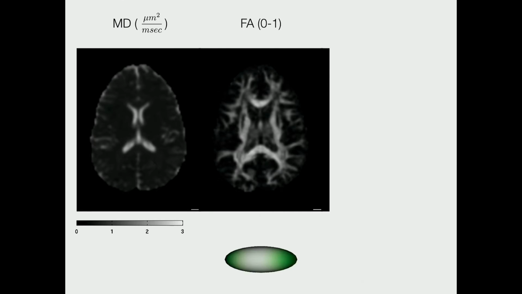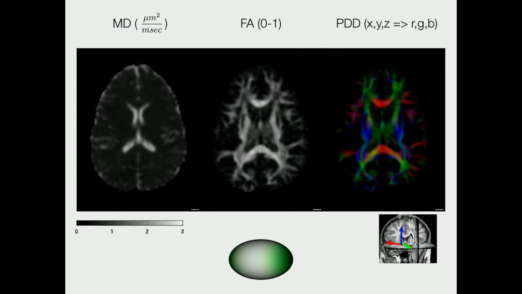Another kind of quantity that we can estimate is how much anisotropy there is. This is called fractional anisotropy. It's a quantity that varies between 0 and 1. When it's 0, that means that there's pretty much the same amount of diffusion in all directions. When it's 1, it means that there's really a lot of diffusion in one direction, very little diffusion in other directions. And as you can see in big bundles where there are these big connections along the white matter, the fractional anisotropy is very high.